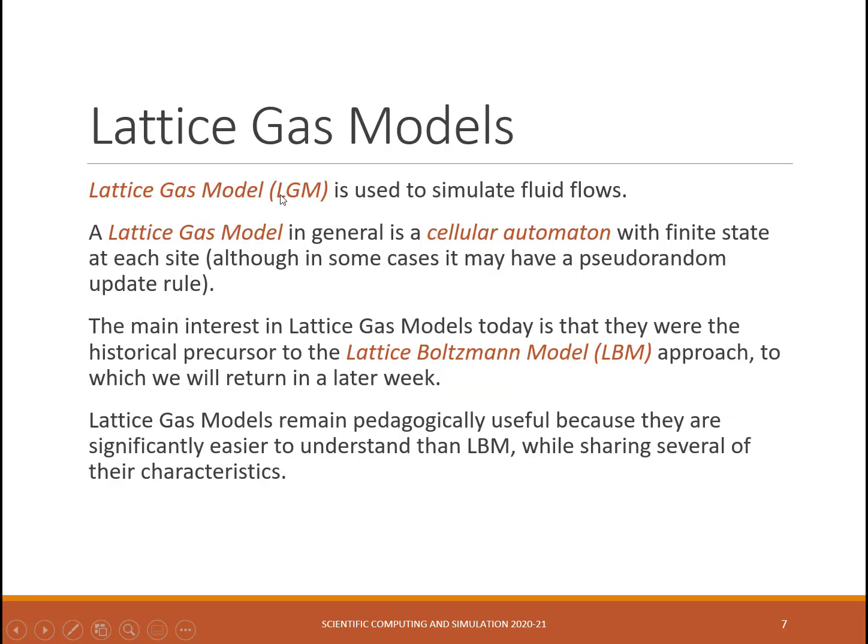The lattice gas model, or LGM, as mentioned in the previous slide, is used to simulate fluid flows. LGM generally uses cellular automata to simulate the flow of particles in gas substances. In this model, each cell in the automata has a set of finite states. In the following weeks, we will introduce the lattice Boltzmann model, or LBM, based on LGM. The LBM simulates the kinetics of particles in gases and liquids more accurately compared with the lattice gas model.